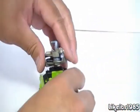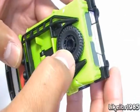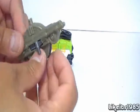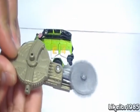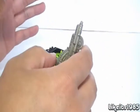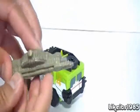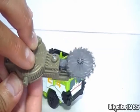And of course you have the mech tech weapon. It simply pegs into the spare tire or spare wheel up here. And it is basically a spinning blade of death. Or, as I like to think about it, let's say the Autobots are at a pizza party, but they don't have a pizza slicer. Well, Ratchet to the rescue with his giant mech tech pizza slicer.